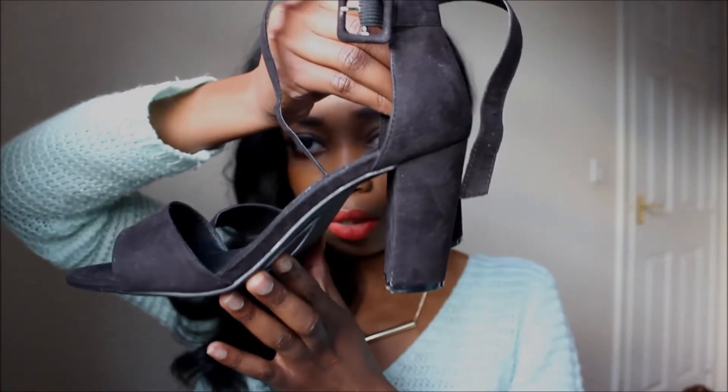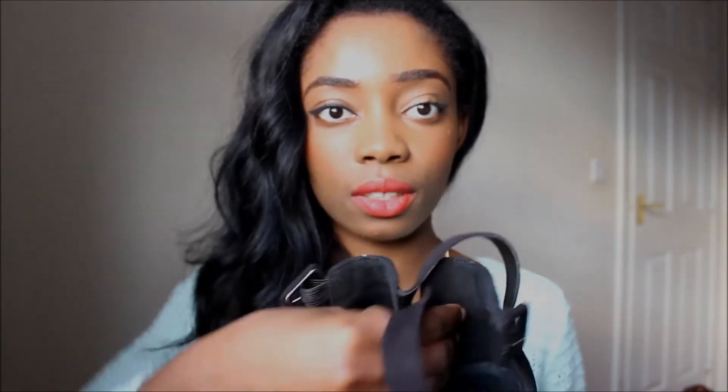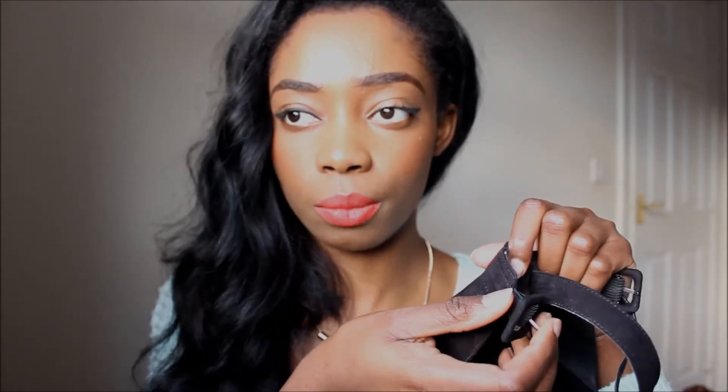The first item is these Primark shoes — I love them so much. I was going to Primark looking for a makeup bag and I thought, let me look in the shoe section. I saw these heels and I was like, these are the ones I've been looking for! They're the exact same ones that H&M do, but these were £12 while the H&M ones are £24.99. The buckle does hurt a little at first, but after wearing them a couple of times it gets normal. They're so cute and I literally wear them with every outfit.